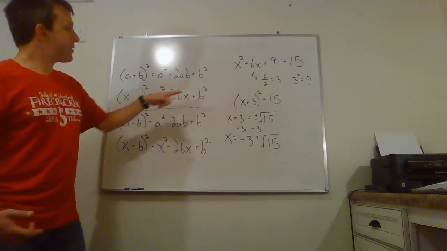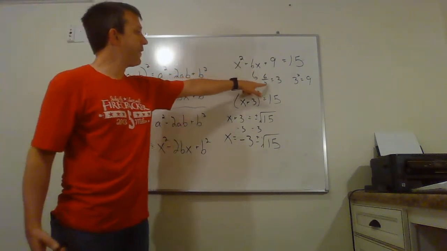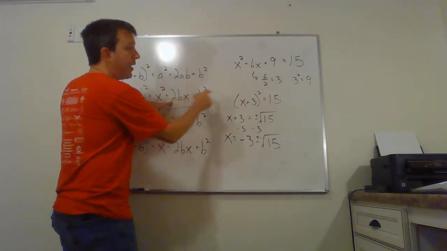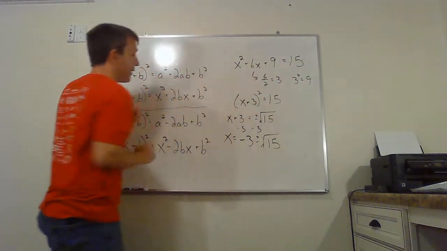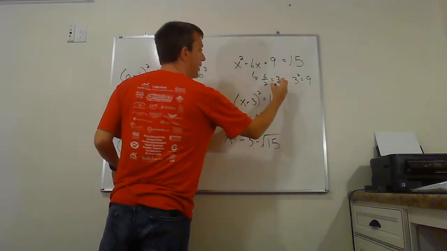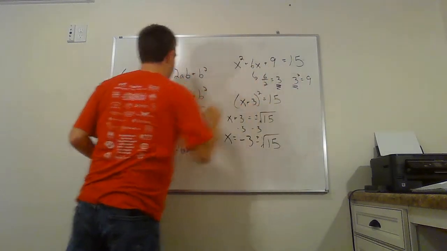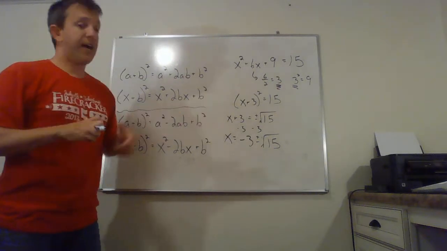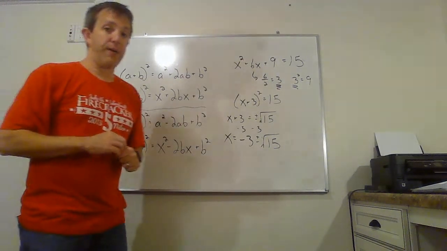And if it is, the 6 in the middle, half of that is 3, right? Because this is 2 times something. And if you square 3, you get 9, which is what we have at the end. So it looks like it works because it looks like my b is 3. And if you square it, you get the 9 at the end. And so we have this perfect pattern, and so we can factor it down to be x plus 3 squared.